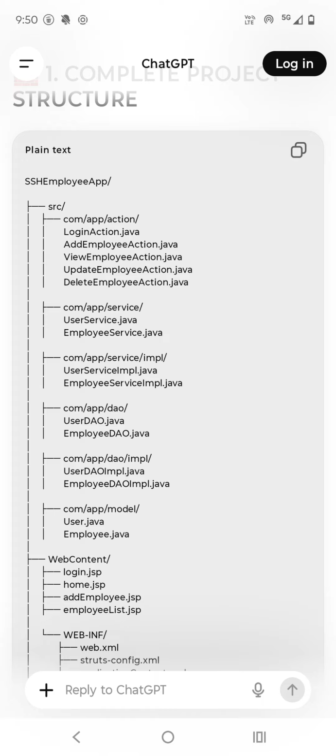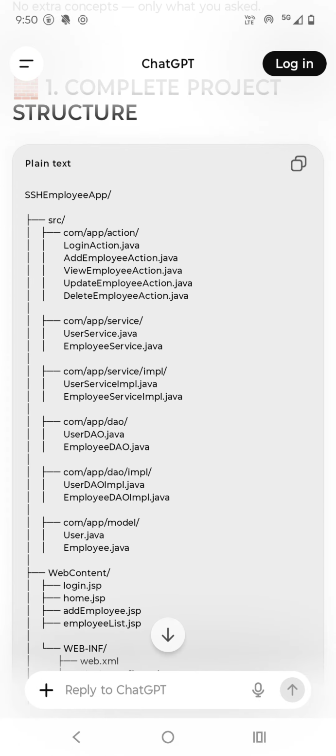Whenever we talk about service and DAO classes, first they should be interfaces. After that we will create the IMPL classes. So that is the standard project approach. We will not directly create a user IMPL. First you create a user service, then you create a user IMPL. The IMPL class will be executed dynamically, right? So the action class will invoke the service class. The service class internally uses a DAO class. The DAO class will connect to the database, and we map the data to a POJO.